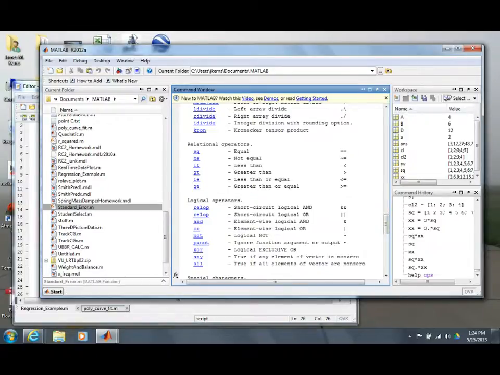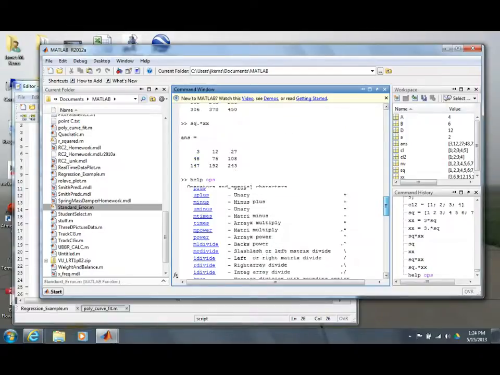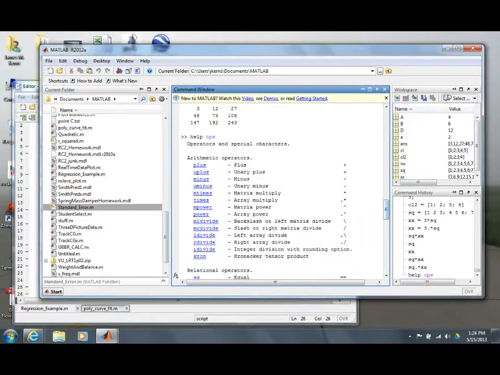This is real handy because if you're writing C all day long and then you have to switch over to Matlab, the syntax is similar but not quite the same, and it's easy to get confused. You just type help ops and, oh, okay, not equal to is tilde equals. And it'll straighten you right out. And you can see also there's the matrix multiply here, which is a star, and the array multiply, which is the dot star.